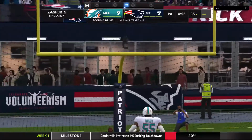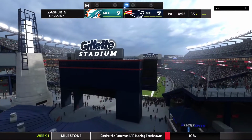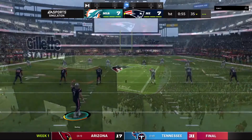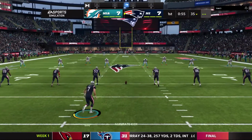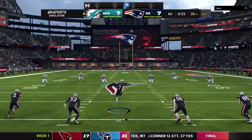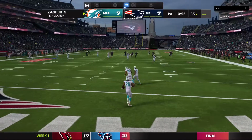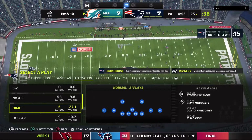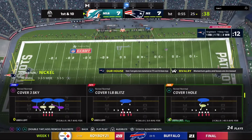Folk connects on the extra point, and that will tie our score here in this opening quarter of play. Each team's had it. Each team has scored. 7-7 here as the kick's away. And no return on this one as the fair catch is signaled for and taken. The Dolphins take over 1st and 10 at their own 25-yard line.